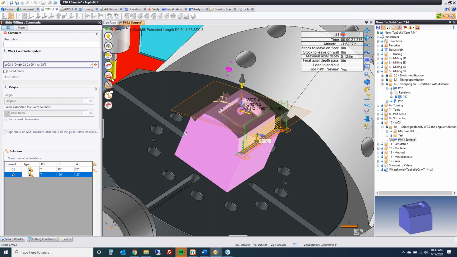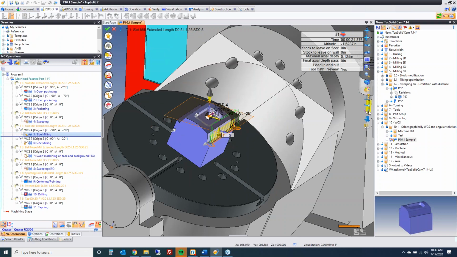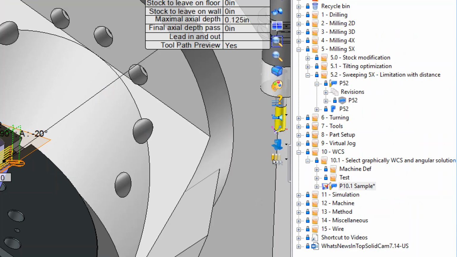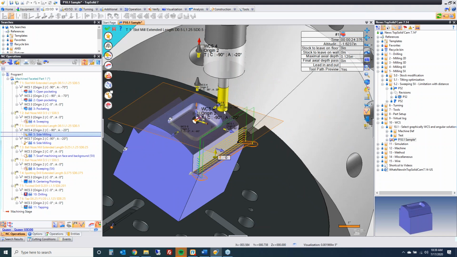Now, from there, none of these are the improvement yet. I'm going to show you a faster way to switch between WCSs. There's a nice little button here. Let me see if I have my super zoom turned on. I do. It's right here. This little button will show or hide every WCS solution that the software found to machine the face selected.